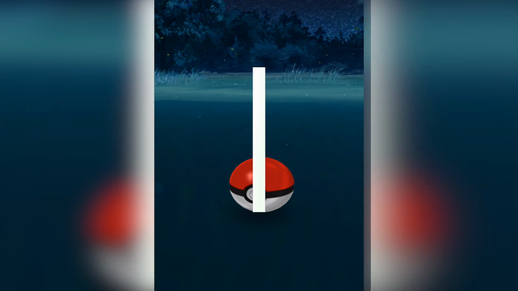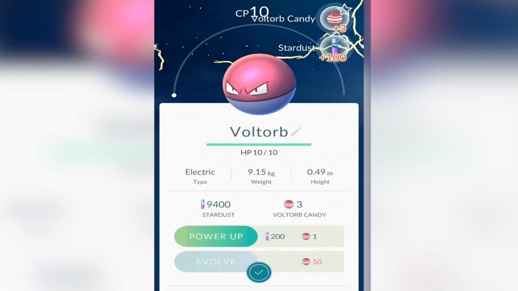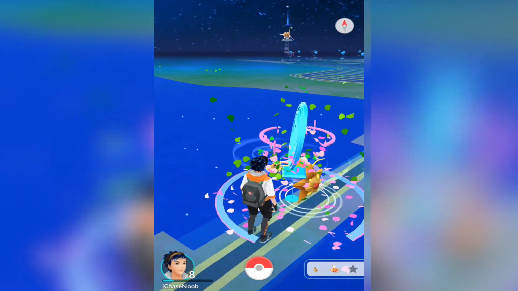I don't remember. I didn't see, but just looking at him, I wouldn't imagine he's common. Let's see what it says. We got him. Voltorb was caught. I do remember Voltorb as well from the original Pokemon. We're going to register him to the Pokédex. He actually looks like a Pokeball, doesn't he? And he looks like an electric one. I wasn't able to read it quick enough, but he does look like an electric one.